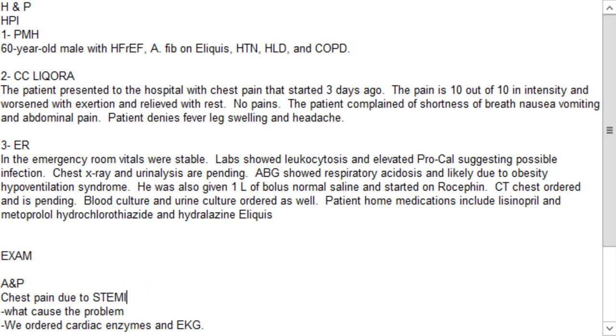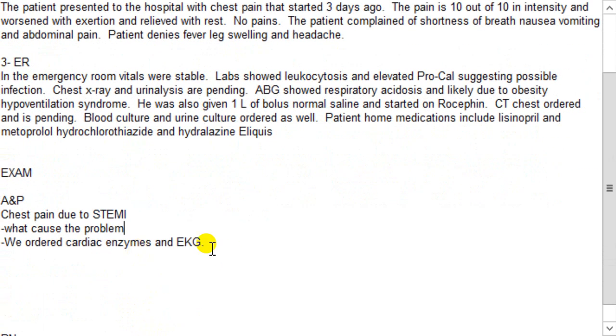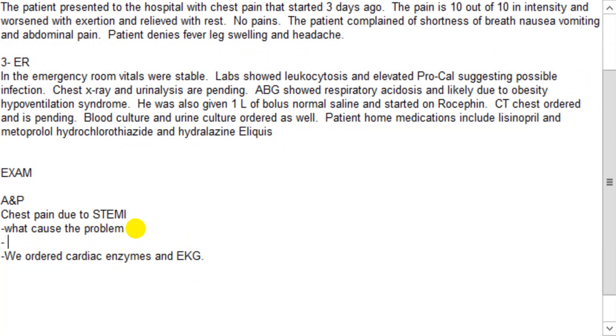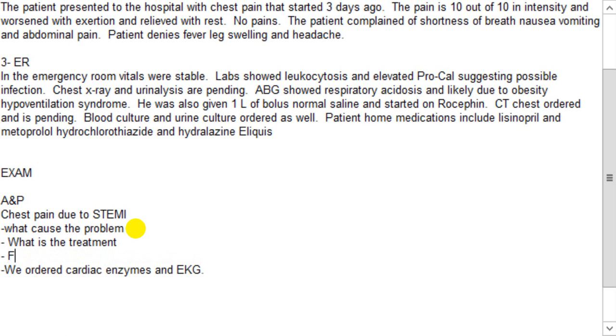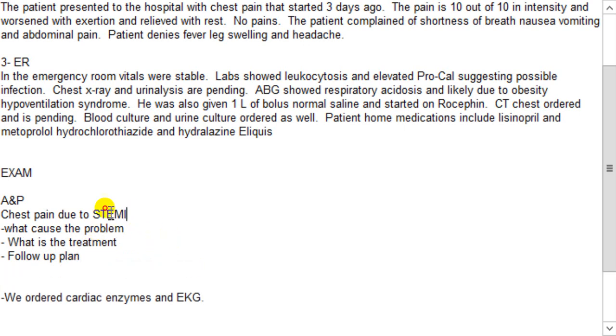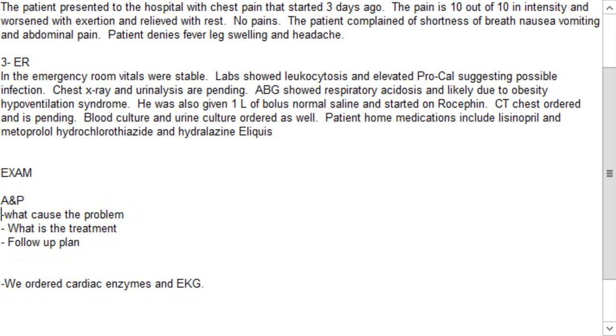Or you can do it like this. What do you think it could be causing that, and what's your differential in the beginning? Because in the beginning you may not know, you may not have all the answers. So you think, what could be causing that, and what are we doing? What are you treating? What causes it? This is the first thing, and the second thing is what is the treatment that you're doing, and tests, okay? Third thing is the follow-up plan, okay? So let's say this is Problem 1.